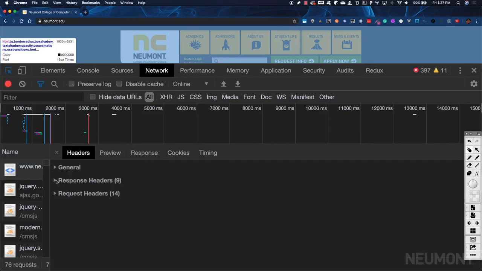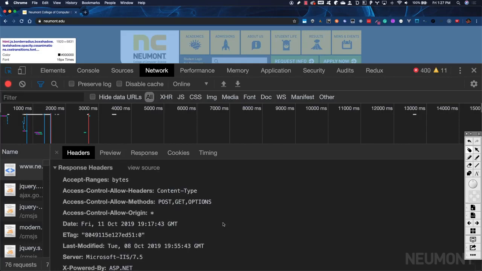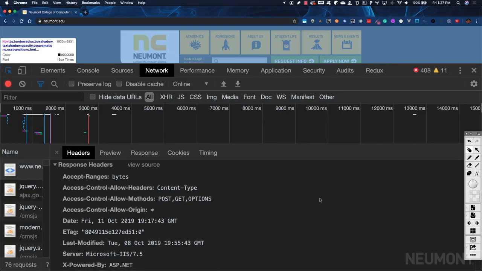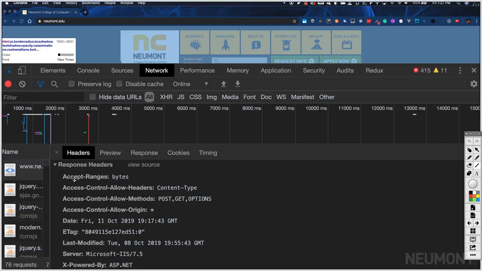Now, in the response, if we look at the response headers here, it has similar headers, but these headers are the server sending information to us to let us know a little bit more about it and what it allows and accepts and what we can do. And let's mark off some of these that are really important. Here, this one right here, which is the access control allow methods. This is the server telling our client, which is the browser right now, what HTTP methods it allows. And in this case, it allows get and post and options.